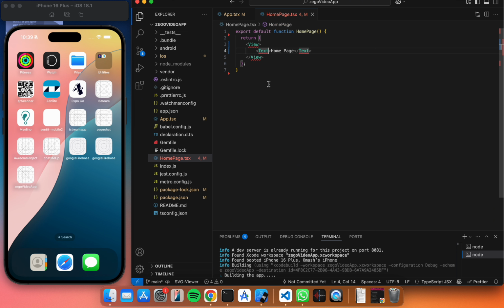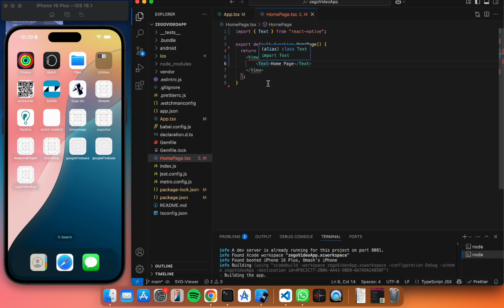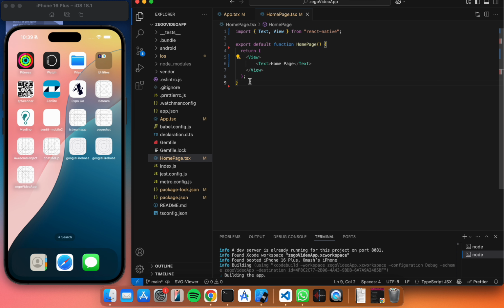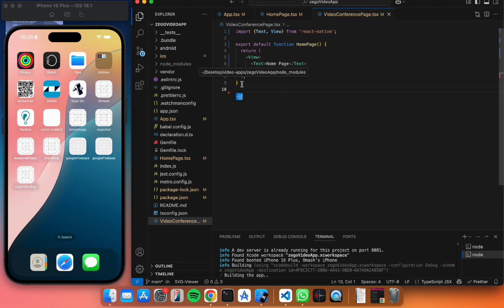And as you know, we have to import this from React Native. And I'll just copy everything that is here so that we can use them in the second page. The second page we'll create will be the video conference page. And I'll paste it here and change the name.